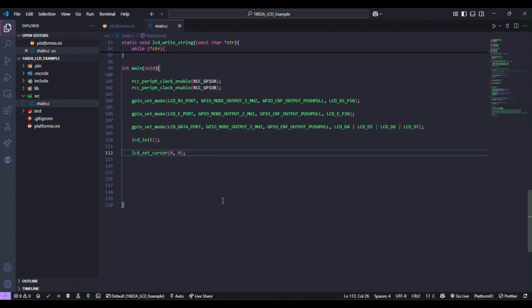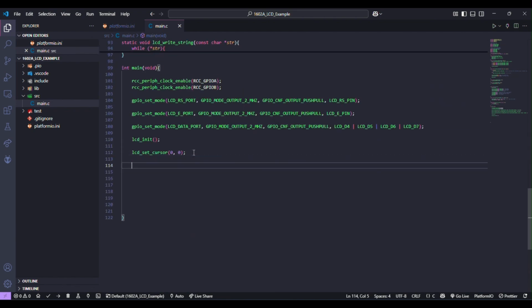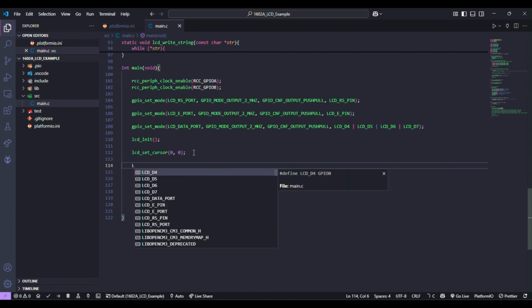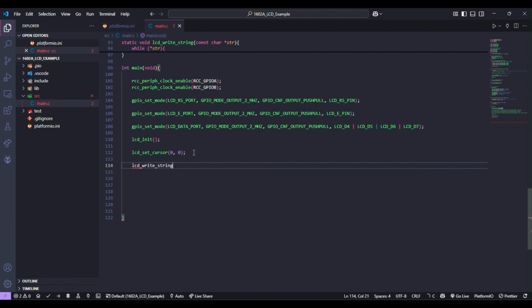All right, so now we can use LCD write string, and let's say hello world.